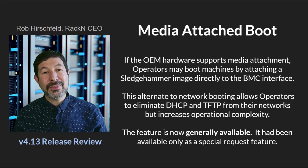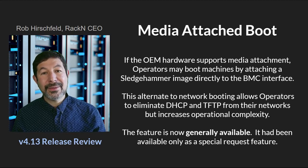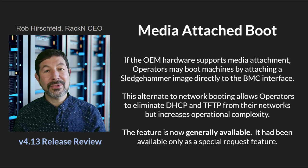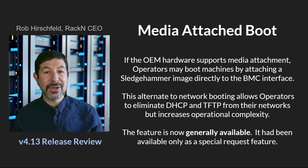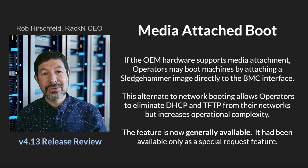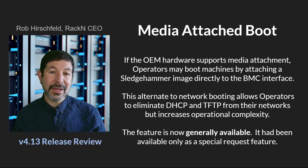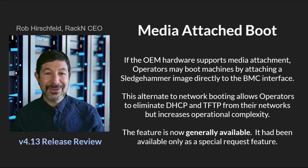Media-attached boot is a feature we've had in the product for quite a while, and we're seeing more and more adoption — especially as increasing threats like UEFI fail or Pixie fail come in. Those attack vectors where somebody can interrupt a network boot mean that some customers are more eager to use no DHCP or eliminate network booting from their network. Media-attached storage is something we've had as a supported feature, but we are now making it a fully supported boot avenue. Operationally, this is more complex than network booting, it is slower and more subject to failure, so customers need to work carefully with us to implement it as robustly as possible. This is hardware OEM vendor-specific, so we have a lot of advice and assistance to offer.